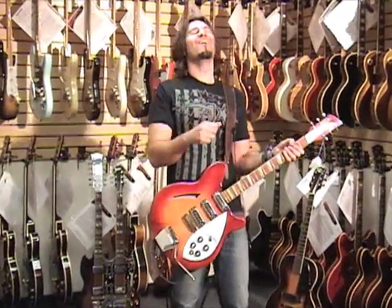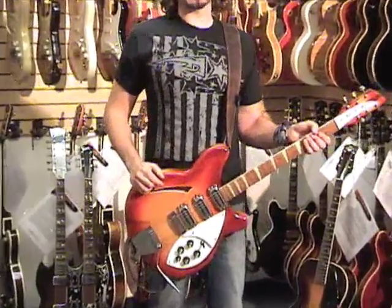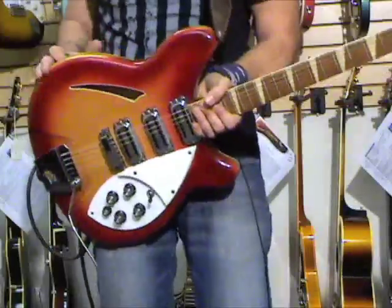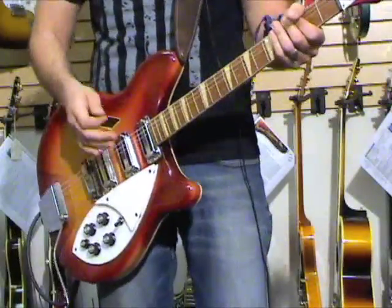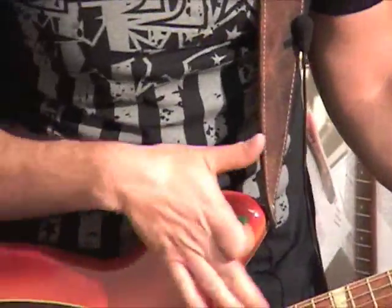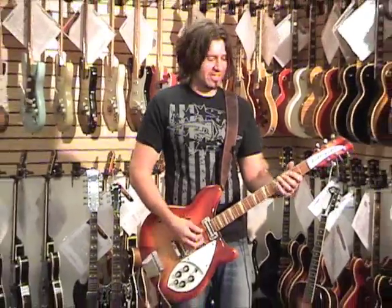Jackson. Look out! We got a '66 Rickenbacker 375 Fireglo, the top model of the Deluxe Capri Group. It's got a beveled body. It's really comfortable to play. It doesn't have the sharp corner. And check out these inlays, man. Crushed pearl in, like, a shark tooth kind of vibe. That's right, man. '66, great year.